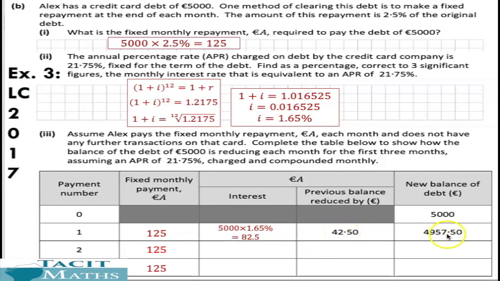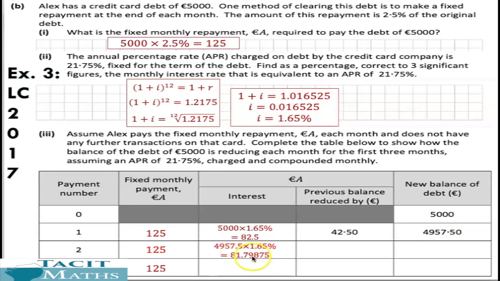So this is all we're paying off the loan in that first month, right? So that's how much that loan is worth at the end of the first month. But the kind of good news is that at the start of the second month, we're only paying 1.65% of this balance, right? So this is how much we're paying off. You can see it's slightly less interest in this case, so therefore there's slightly more being contributed to pay off the loan. So we reduce this now by this amount. And in the third month, it's going to be 1.65% of this balance, which again is slightly less interest to be paid. So this is how much we're contributing to paying off the loan, and this is what the balance is on that month, and that continues on until the entire loan is paid off.